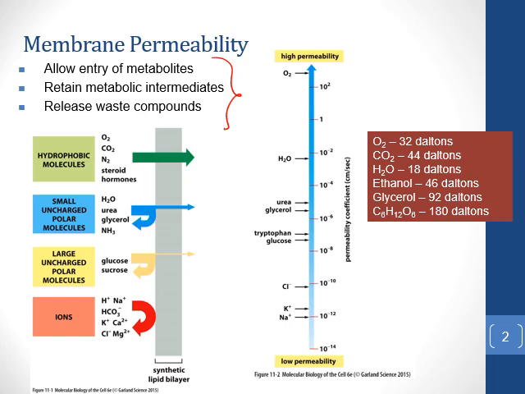So when we talk about movement across a membrane, we're not only talking about facilitating movement, we're talking about mechanisms that will restrict movement. So we're talking here about selective movement of things across membranes. Also, during metabolic pathways, some waste compounds may be generated, and we may need to move those waste compounds across the membrane. So it could be any number of things, and we'll look at several examples as we go through this series of lectures.